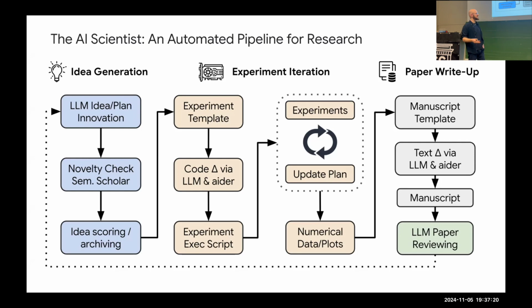And you can imagine we don't do this in this project, but this loop can essentially also be closed, right? Where you generate a paper, you get ideas, you run experiments, you review the paper, and then you go back to the beginning and try to refine the paper based on the automated review that was generated.